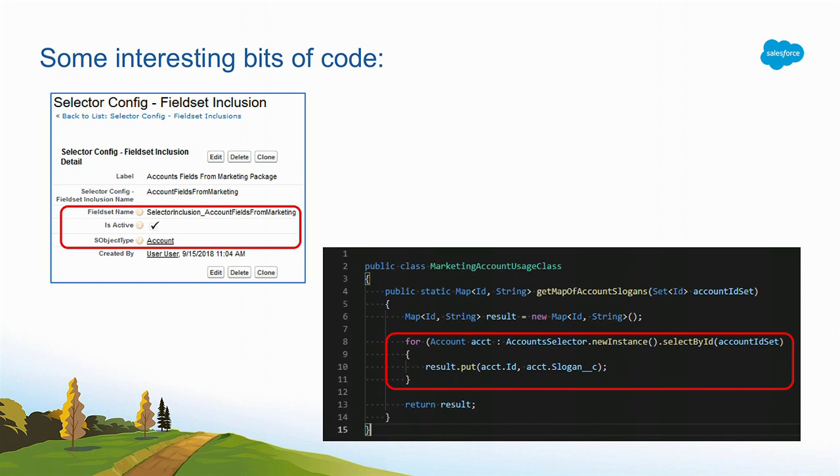My little bit of interesting code in this is in the upper left there, you'll see my custom metadata record, where you see the mapping between the account and the field set. It's not exactly the same. I kind of copied that from someplace else. And then also down here in the code, you can see in the red box, on line 8 is where I'm using the account selector. Nothing special. I'm just selecting by ID from an ID set. And then when I go through and do my work, there's the account slogan field, and I'm not going to get the exception that the field wasn't queried. It's already built into the SObject selector, and anybody else who uses it gets that field as well.